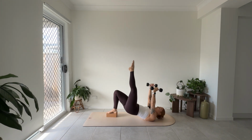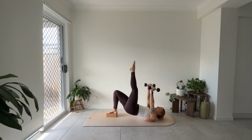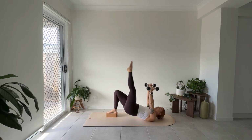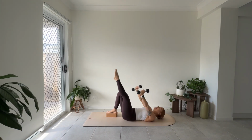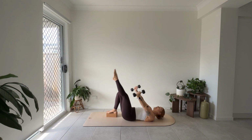Press and sweep up and lower. Good. That glute is getting warm. Good. Now we're going to be here for another 10, and then we hold it up. Good. Big squeeze of that bum here. Good. We're here for 5.